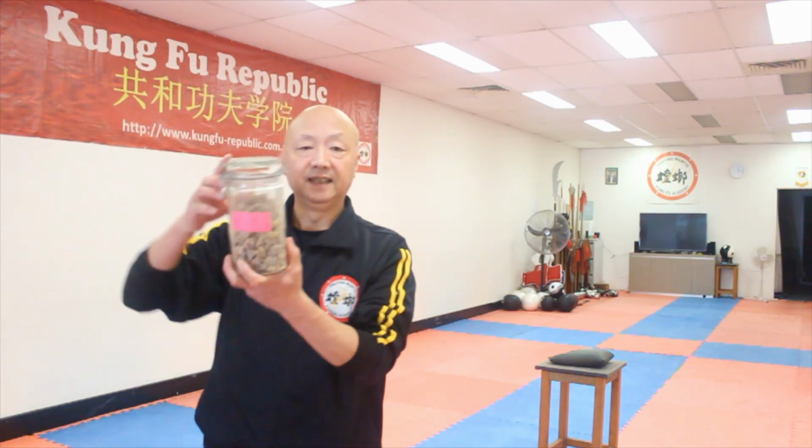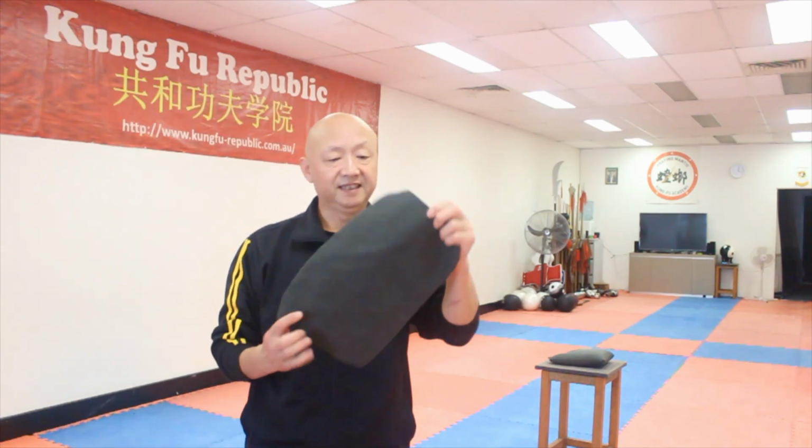The third level training: first thing you need to take 10 kilos of mung beans with 500 grams of frankincense, like this. Another 500 grams of myrrh. These are both medicine. Then mix it together and put it inside the bag.